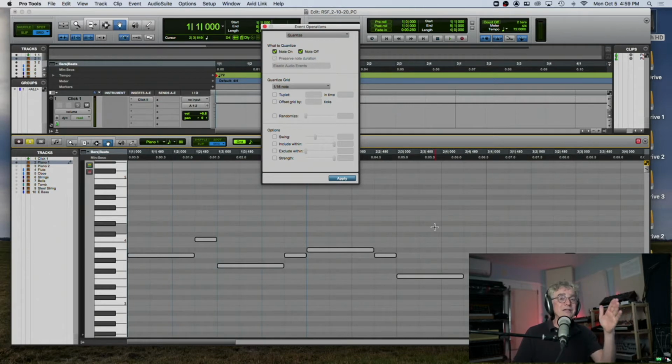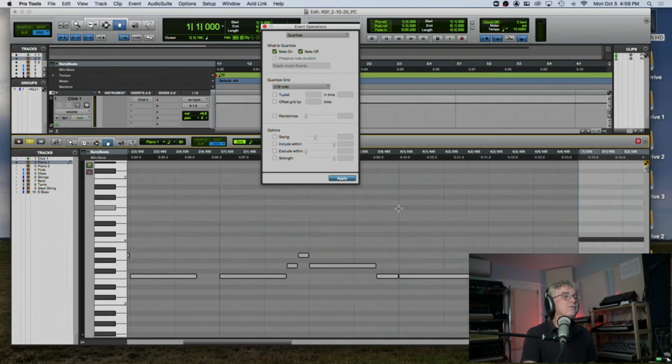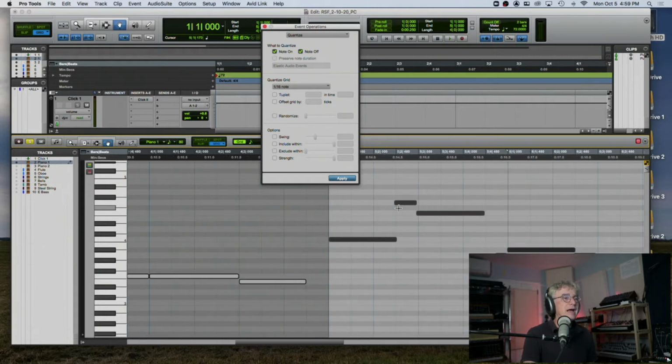Here we're quantizing to the grid, the duration, right? So we're just basically using this function to automatically snap these notes to the grid. So this is perfect. What if you do something and you like the feel of it, but it's just a little bit too sloppy for you? So you don't want to make it perfect. You just want to make it a little bit better.